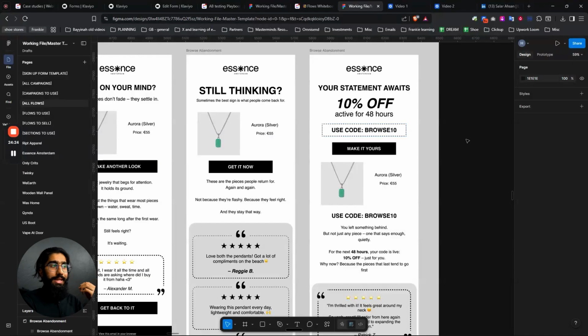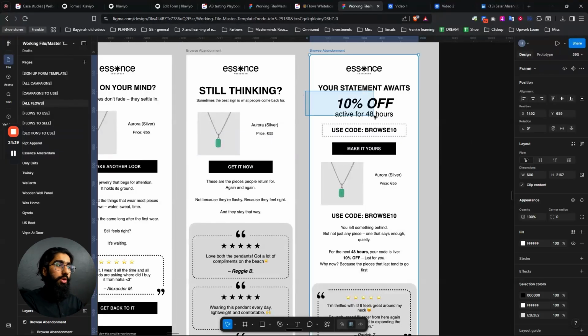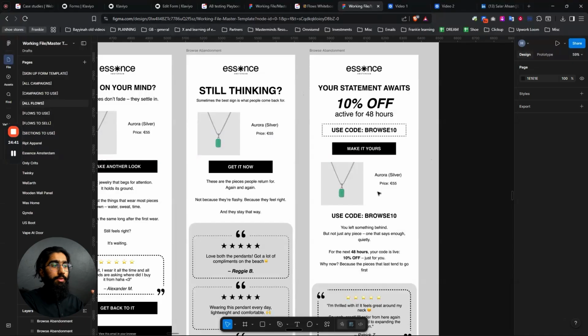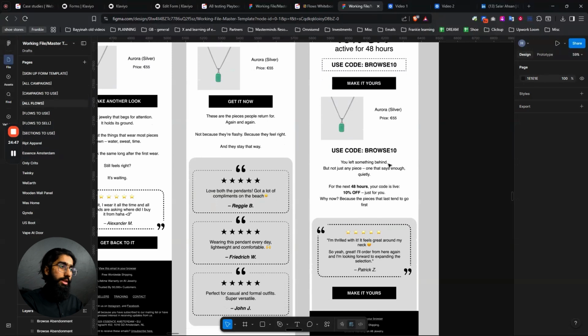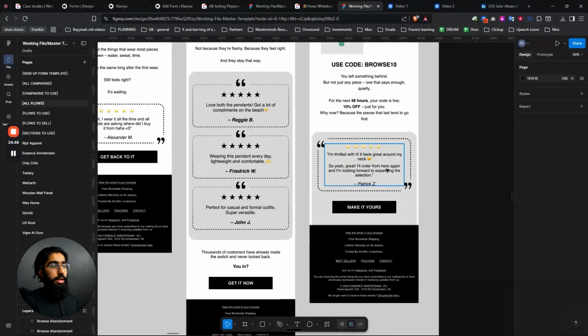So if you want to create any email, you just have to think what is the main purpose of the email, then have that at the top of the email. Then the campaign doesn't matter, because nobody would know the exact purpose of the email. So here we're showcasing the discount code at the top, and then we have the CTA, and then we have the product here. We also showcase the price. You can test it. This is a good test one. And then we have the review here as well.